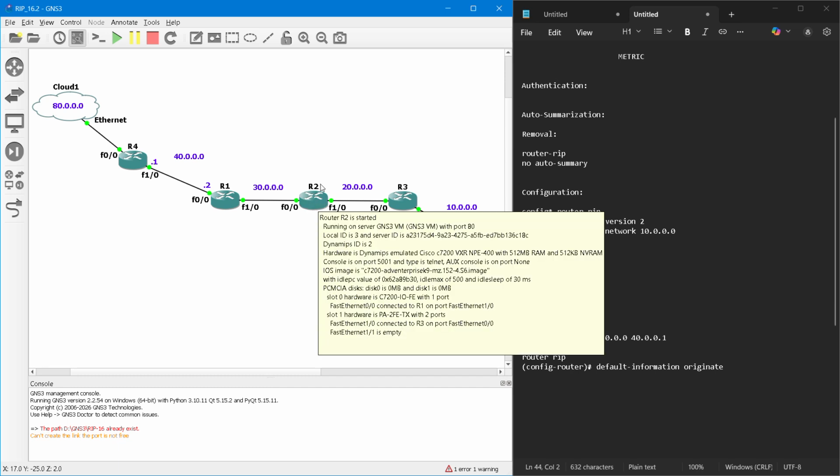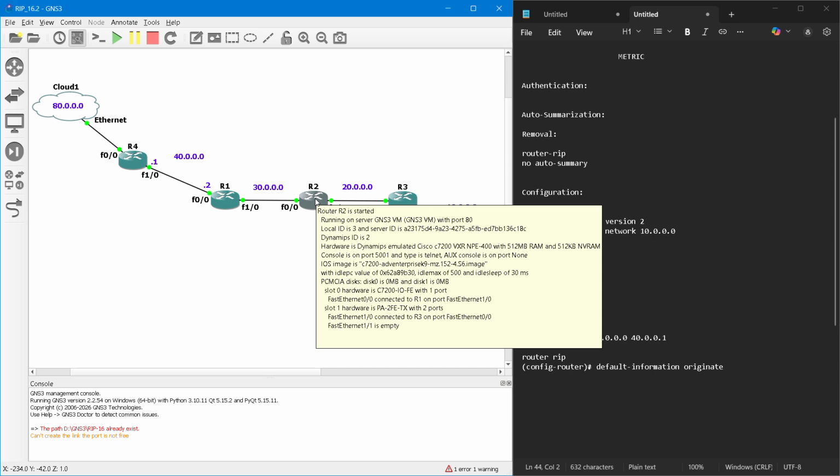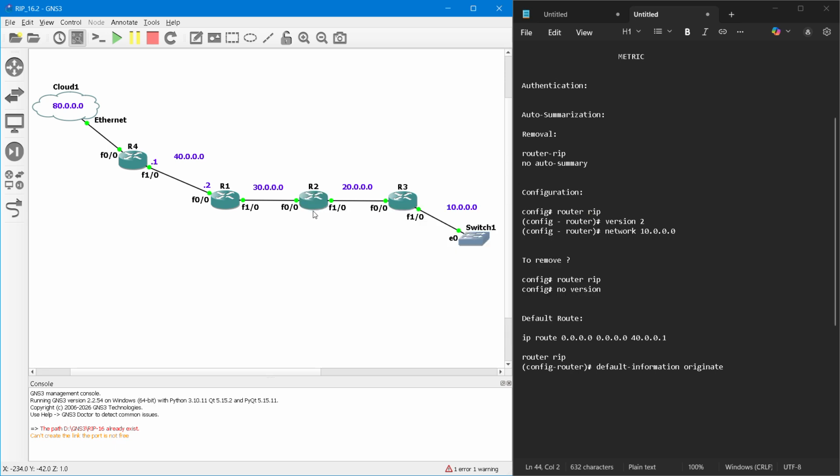So now instead of manually configuring it, in the R2 routing table, it has the information about the default route, that when we don't have any place to go or no direction to go, we can go via this default route, which is connected to R1 with this next hop 40.0.0.1, where there is this network connected and many more.